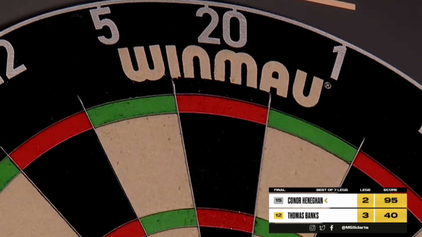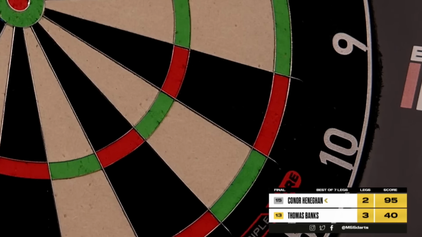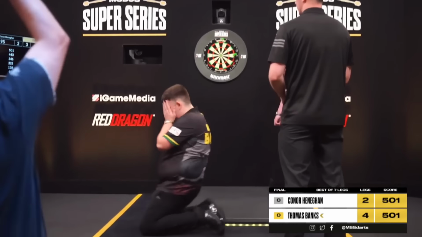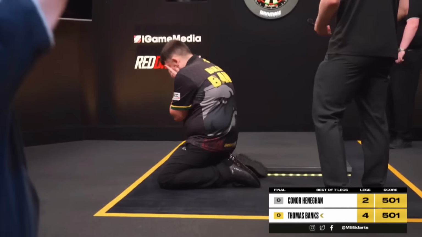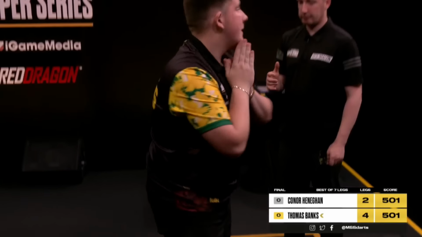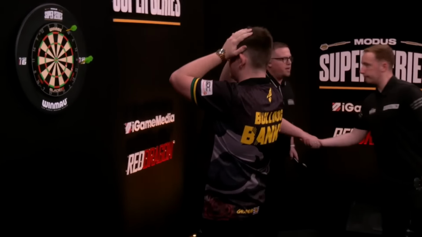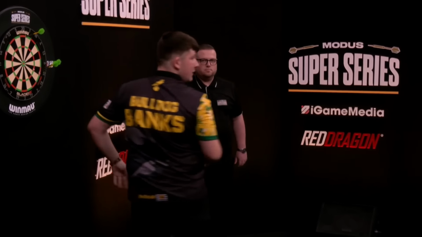Well, let's talk about the final and talk about how Thomas won it, because it was a nip and tuck affair, wasn't it, against Conor Heenahan. But at 3-2, Thomas just found that extra gear, which we've seen so many times from him this week, and this was the moment that did it. His entire week has been about tops and tens, and that double 10, he will never forget it. He said it was the biggest achievement in his career so far, and I'm going to emphasize the 'so far' bit, because we want people like Thomas to succeed even more.